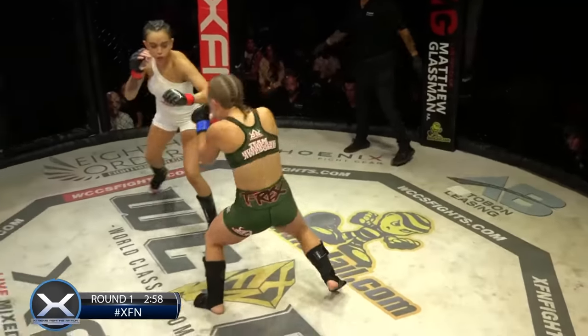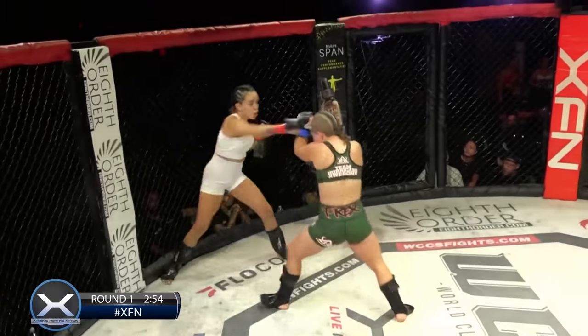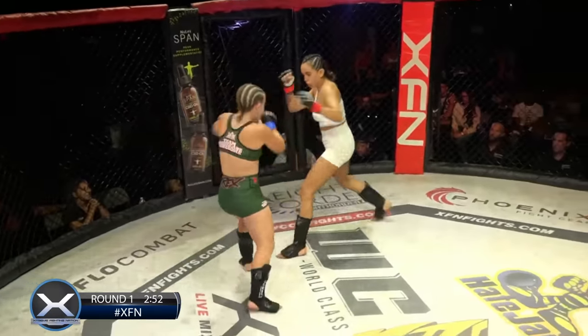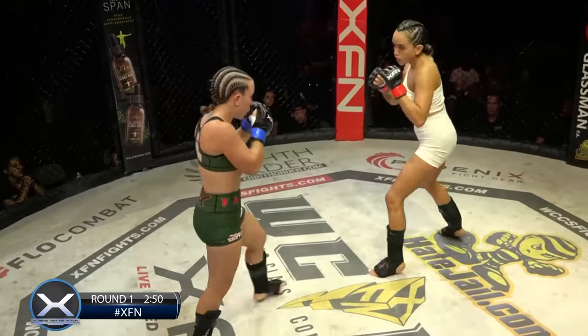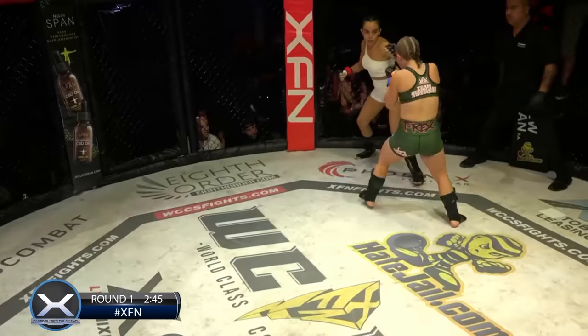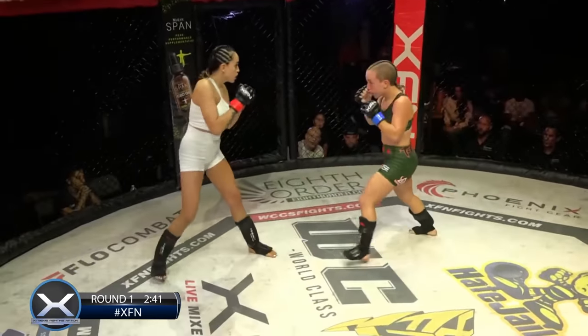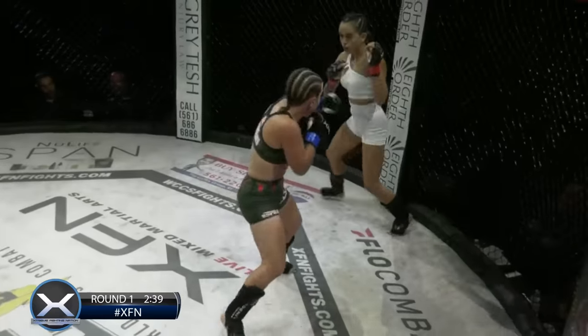No touch of the gloves for Tasha. Double jab already. Inside leg kick from Cleveland. Both fighters are looking to close the distance. That's a good straight punch from Romo. A lot of action early. That's how you slow down a T-Rex. Evelyn Romo has a good pace. A couple good right hands from Romo — her boxing is not to be slept on. Romo's boxing is top-notch.